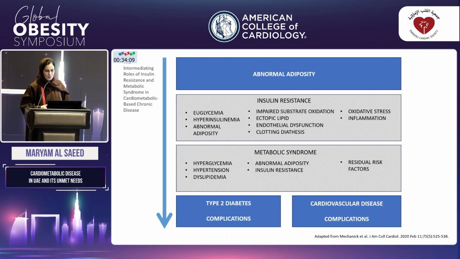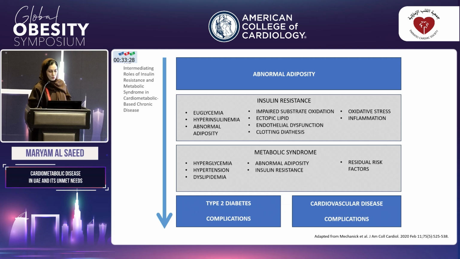So if I look at Jeffrey Mechanick's suggestion of categorizing this by the ABCD method, the question is, when is obesity a disease? Is it a disease on its own, and should we just stick with obesity? What should we look at in terms of its complications? Obesity is a chronic disease, but again, there are stages, as with any disease, as with heart failure, as with diabetes, as with cancers. It can be progressive, it can have more severe or less severe complications, and it's a spectrum that varies from individual to individual.